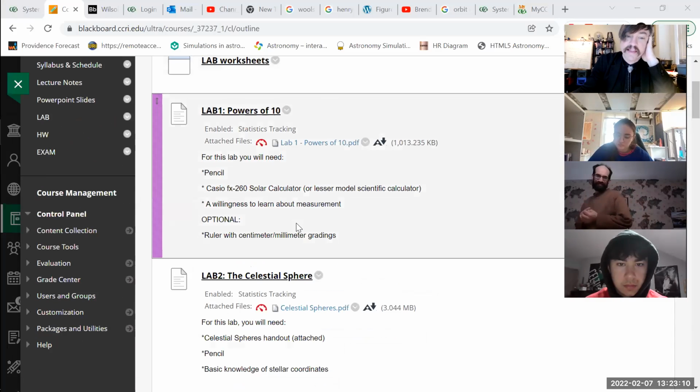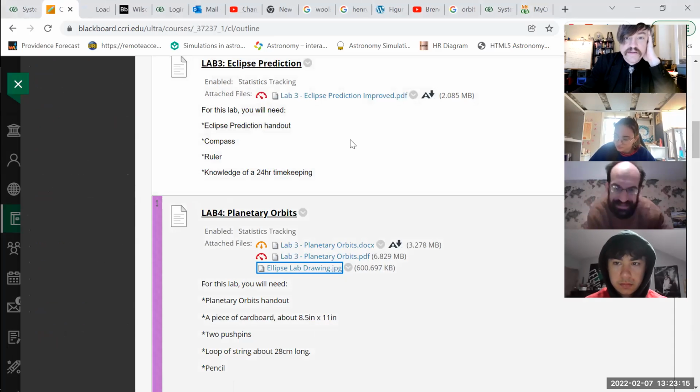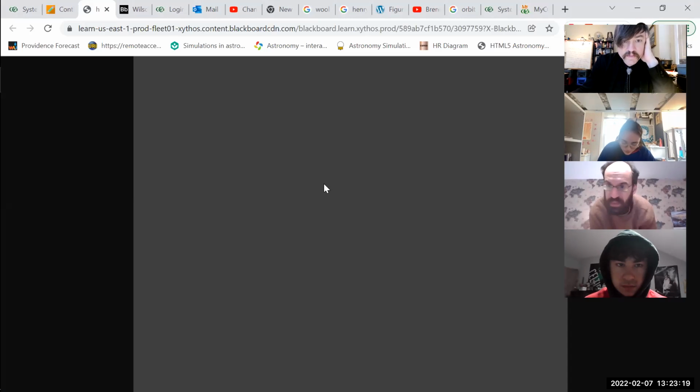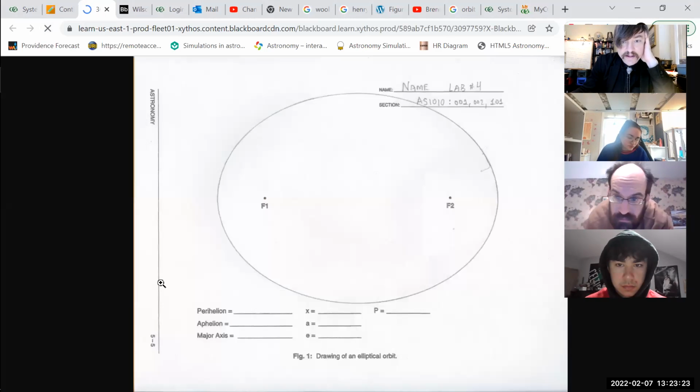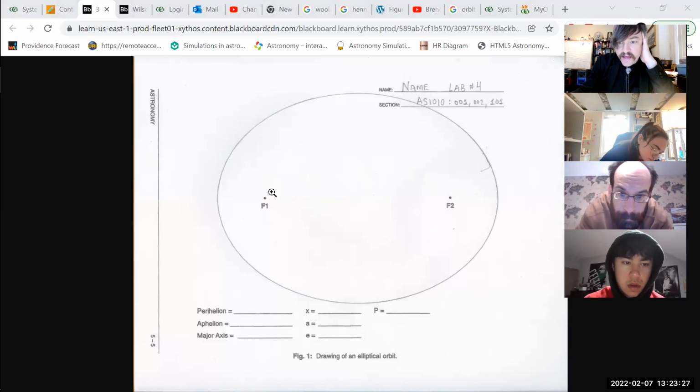Here's the deal, Ethan. If you can't find cardboard, string, thumbtacks, and such, you might be able to do this lab using my pre-made drawing of an ellipse. Now, this is pretty cheesy because the whole purpose of the lab is to make your own ellipse. But I understand that things are complex. This is another reason why going back is kind of nice. So you'll see here I actually drew out the ellipse for you. If you want, you can print that and use that in its place.